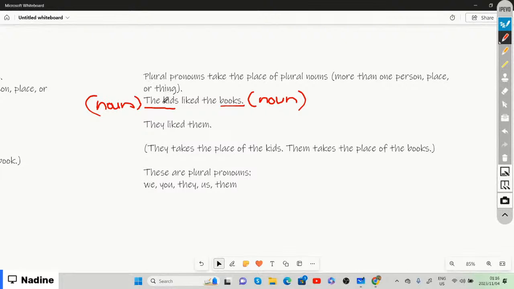And if we replace the noun kids with the pronoun, then we will say they, because they is now the pronoun that replaces that noun, which is kids.